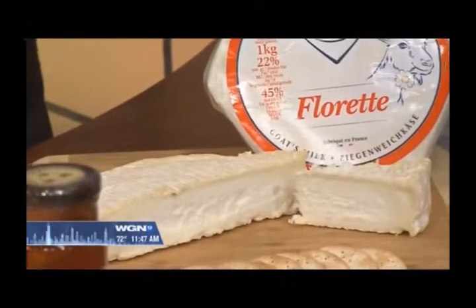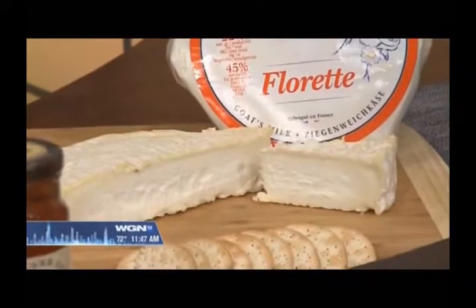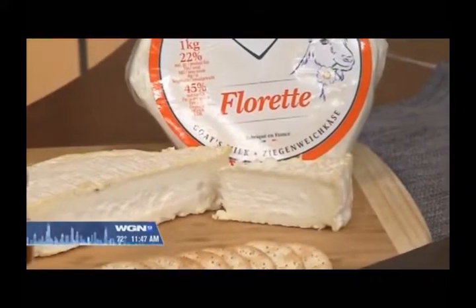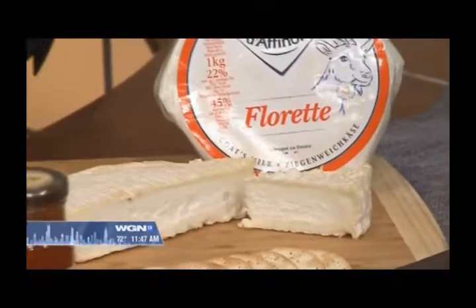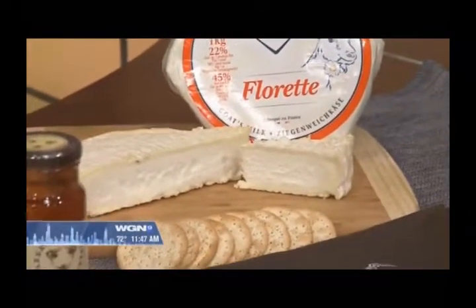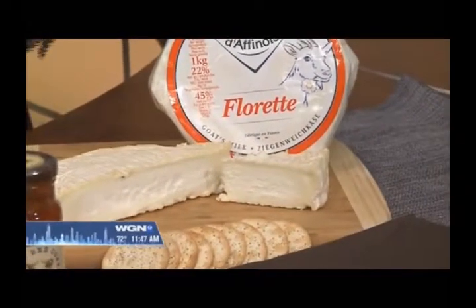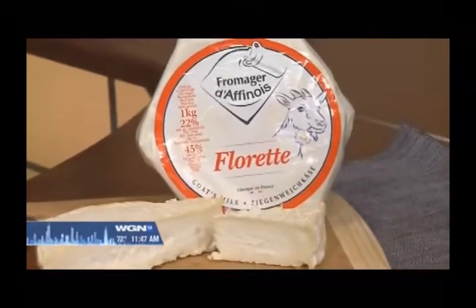Absolutely. So this is the Dauphinois, or the Fromage Dauphinois cheese. This is a cheese made in southeastern France near the Alps by the Guillotot family. So it's a family-owned and operated cheese producer. Really high quality stuff. You can find it almost anywhere. We sell it at PlumMarket where I work. And these are double cream style cheese, so they're similar to brie, but a little bit different.